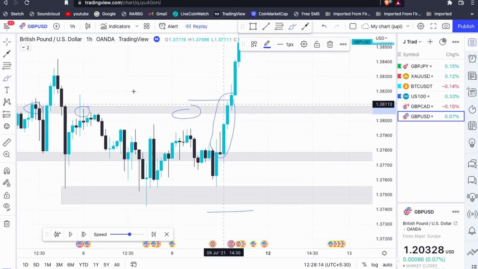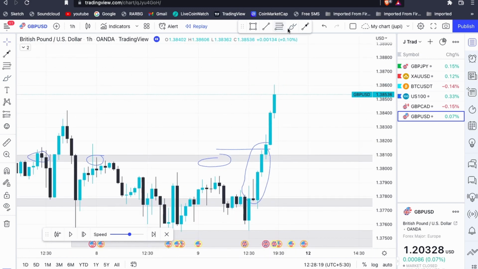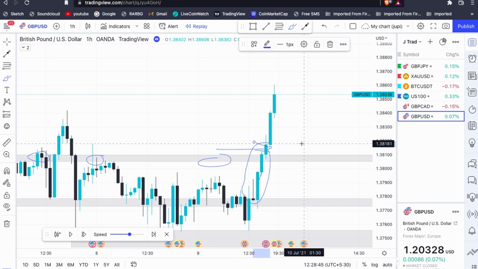Let's zoom in. We have this candle, it exactly closed above the structure, above the box. Then we have another candle, this one opened above the box and closed above. So that's it. This was what I was looking for. I'm looking for the market price to break above, open a candle outside and close outside. That would be an entry for us.